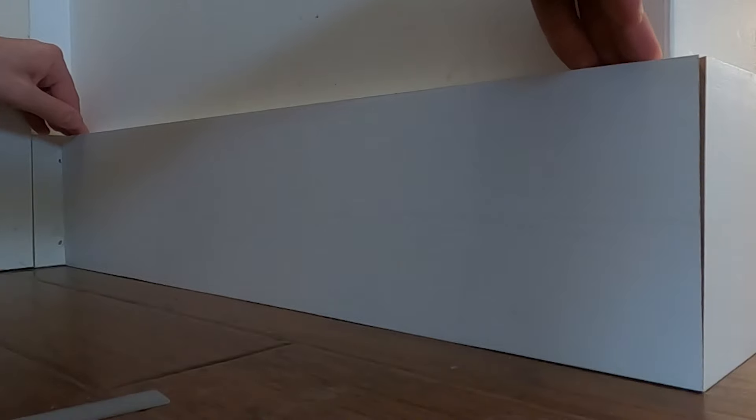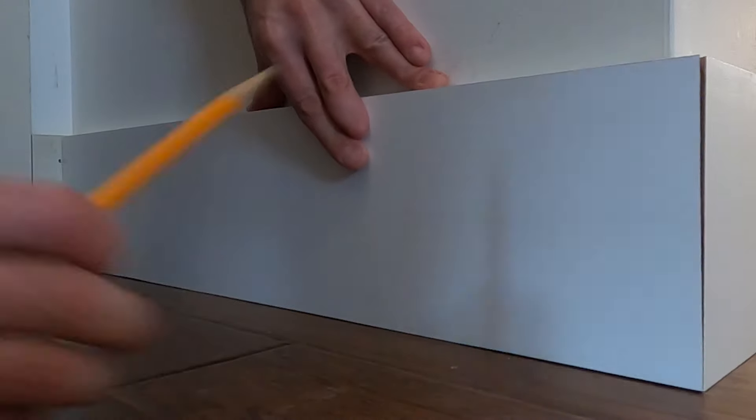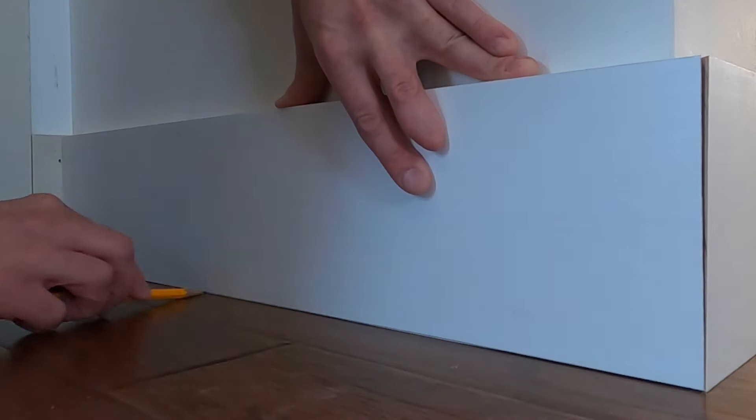All right, we are pretty close. Still a little bit of a hump right here, so I'm going to take a little bit more out. Now if you don't have a compass you could actually just use a block of wood on the ground and put your pencil on top of it. If the board is a little long or too hard to hold, you could stick a toothpick or a shim under each side to keep it in place. You could also use a brad nail and just tack it in place while you're scribing.